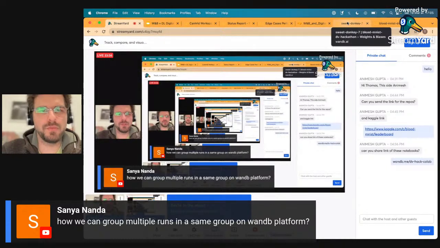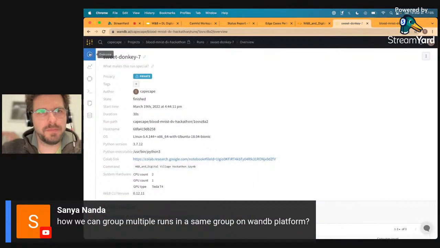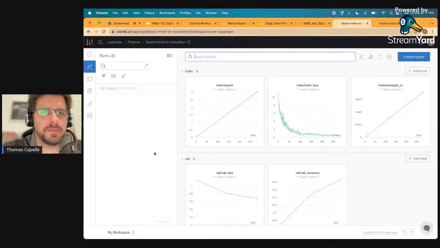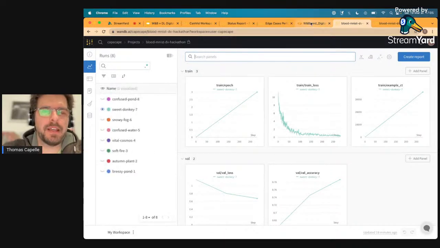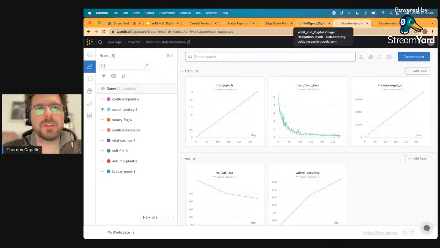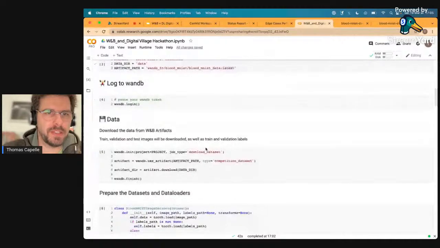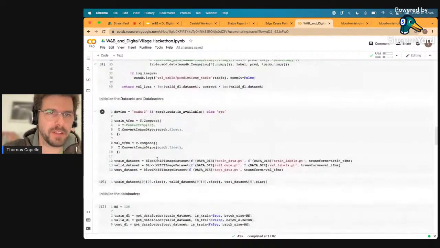How can you group multiple runs in the same group on the Weights and Biases platform? You have multiple options here, but ideally, I like to pass the group parameter when I want to group stuff. You can log them grouped already. When you call init, any moment you call init, a run gets created.